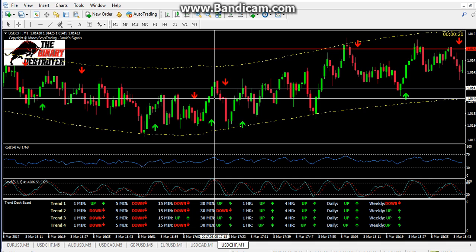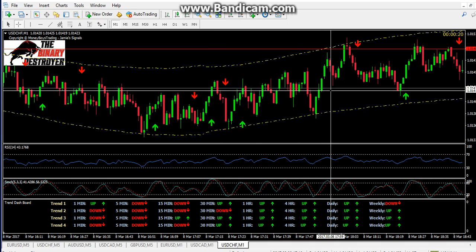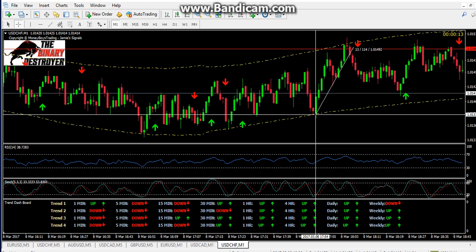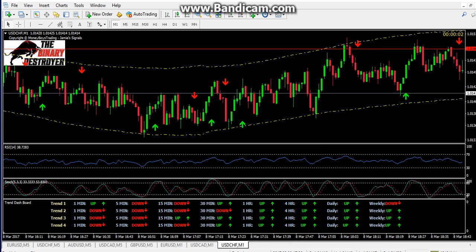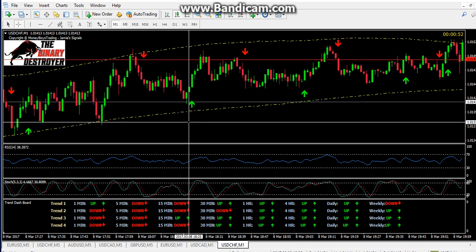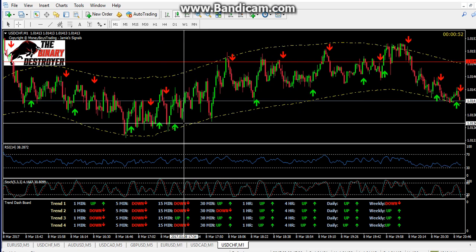When I trade, I always trade 15 to 30 minutes. I count the distance from here to here, which is about 10 candles, so you want to be looking for about a 15-minute trade here. You don't want to be taking 30 minutes, because if it's 11 candlesticks for the price to go from there to there, then in 30 minutes the price is going to go there and back down again. You don't want to be doing those sorts of trades. Basically you want to be trading with the trend.